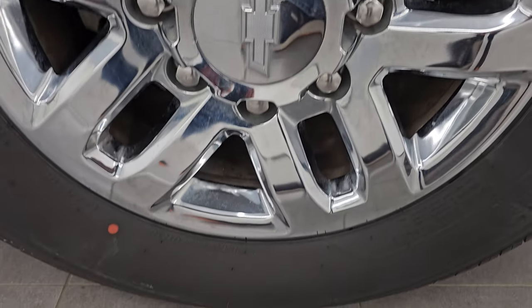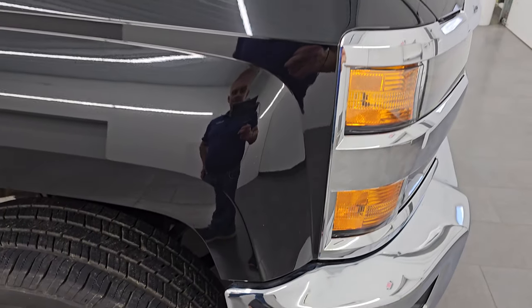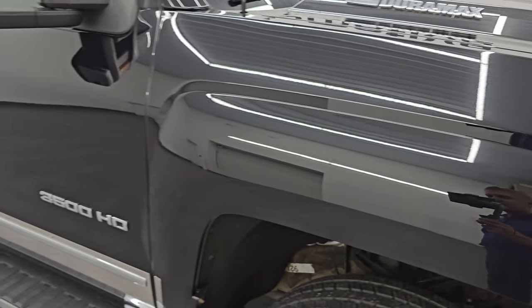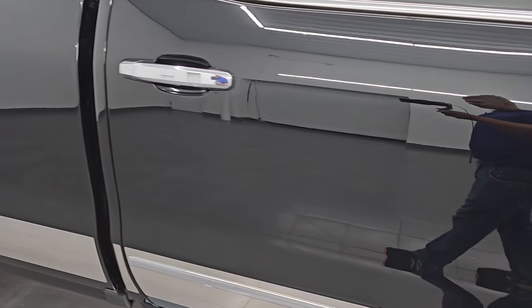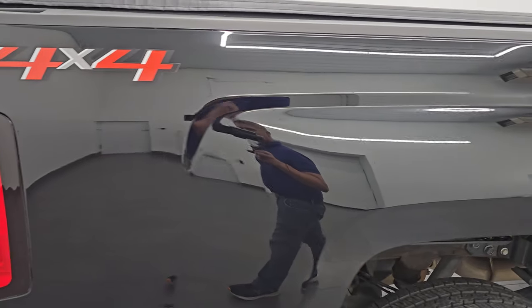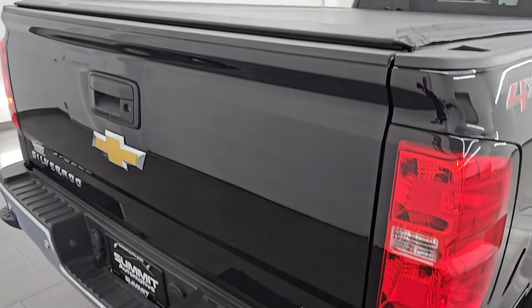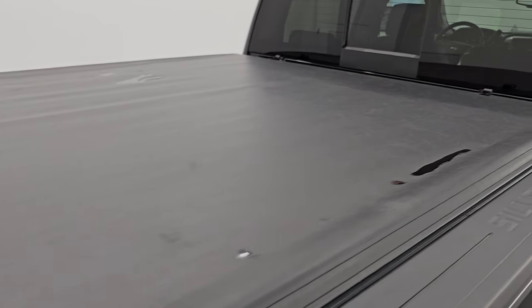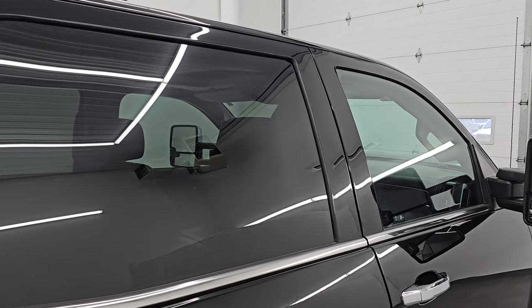For full disclosure, this front wheel here — no scuffs or scrapes, looks really good as well. As you go down this side of this 2018 Chevy Silverado 3500, just take note of how clean that body is, how reflective and mirror-like that paint is. I take these HD videos so if you are far away or cannot make the trip down but you're still interested in purchasing the vehicle, you can see the truck, hear the truck, and have confidence in the vehicle before you even get here. So when you do get here there are absolutely no surprises and you can make a smart and informed buying decision.